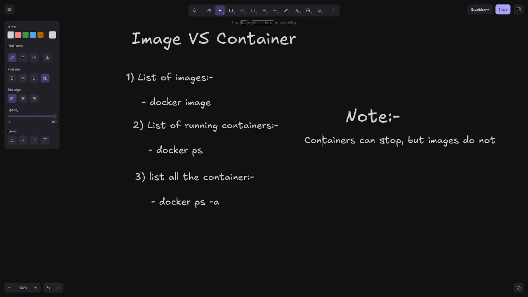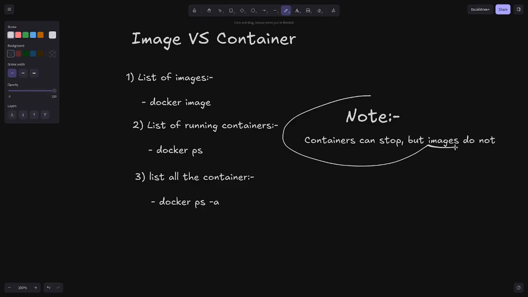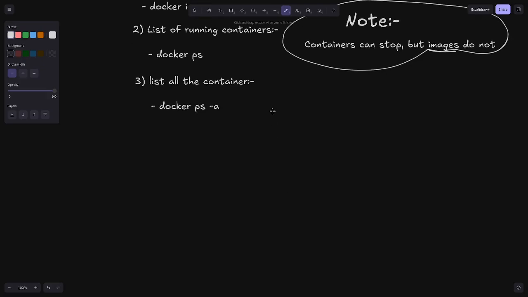So this is the important note that you should keep in mind: containers can stop but images do not, right?